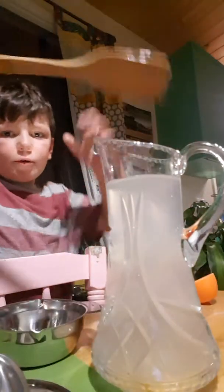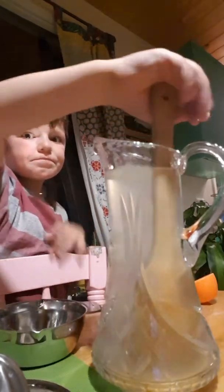Important part. You have to stir it. Now, because I'm stirring it.